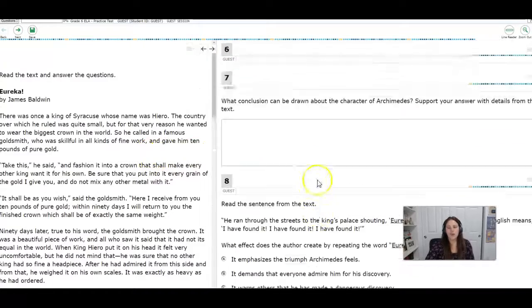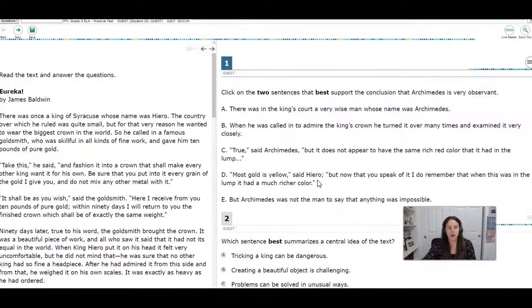Even if you don't want to go through and take a ton of practice questions, that's okay. It still is a good idea just to get in here and get familiar with the format of the test, because this is exactly how it will look when you come on May 4th or May 5th to take the test in person. Getting familiar with it is a good thing to do, and will help you get a better score too, just so that you're familiar with what the test looks like.